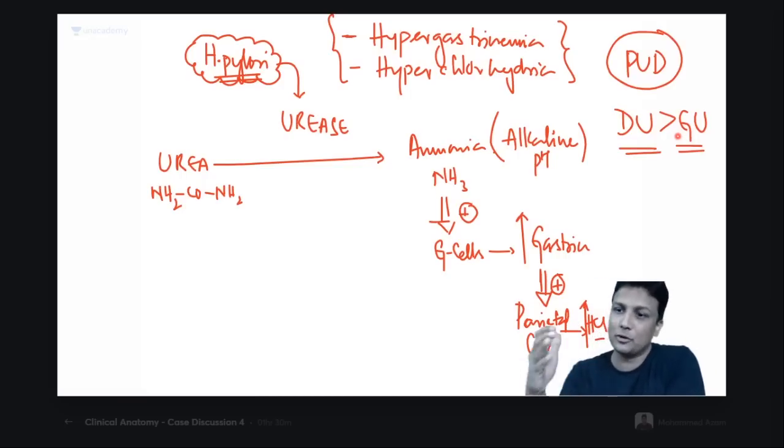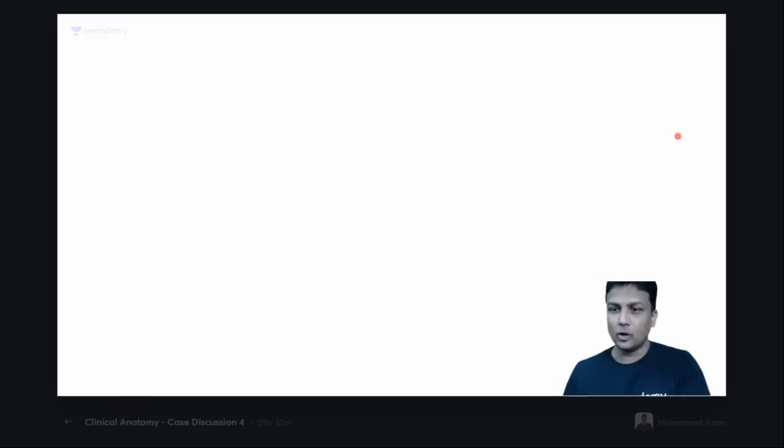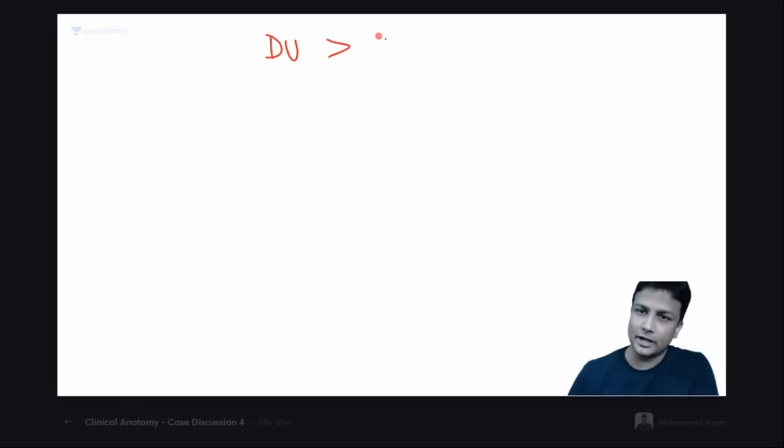Even though the acid is more produced in the stomach, remember, duodenal ulcers will be more common when compared to that of the gastric ulcers. By this, you will never ever make a mistake in your lifetime. Is it okay? Stomach has got protection, but duodenum doesn't have much protection from the acid there, guys. Done. And now about the location. Location kahan par hota hai? I'll just take another slide and give you all these important points. So remember, duodenal ulcers are more common when compared to gastric ulcers.